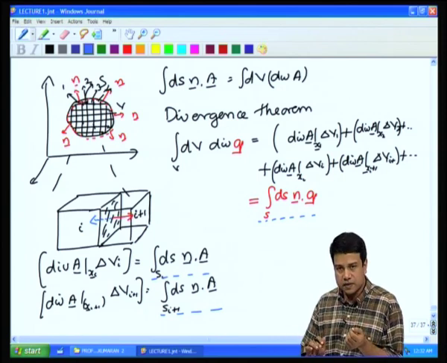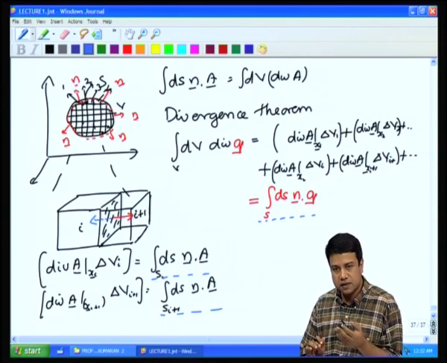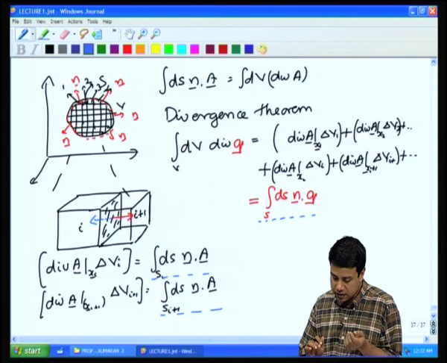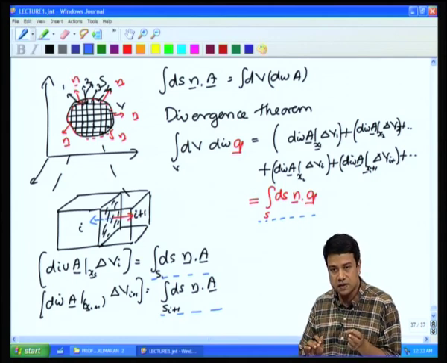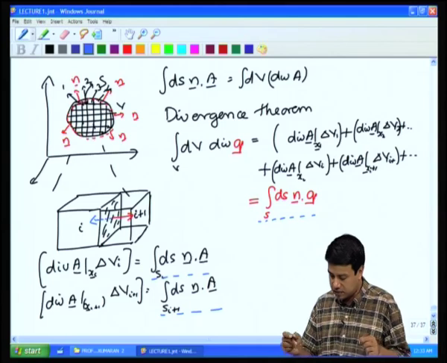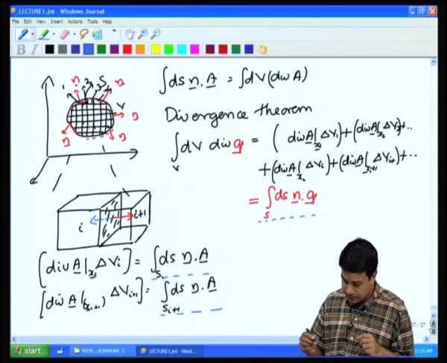So, that is for the divergence. The definition of divergence in a Cartesian coordinate system is gradient del dot A. It is equal to del dot A in all coordinate systems. The only thing is that the divergence operator itself changes, and we will see that a little later. And the integral relation for the divergence, the integral over the volume of dV times the divergence of a vector, is equal to the integral over the surface of n dot that vector.